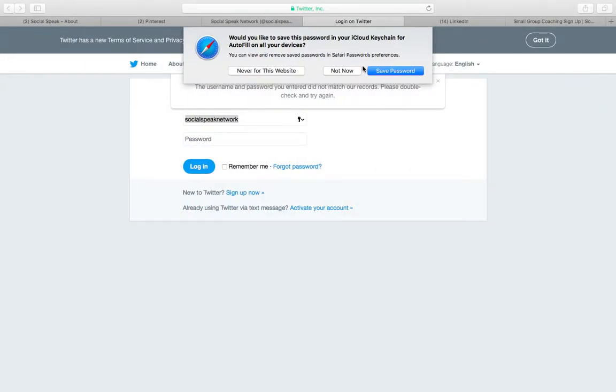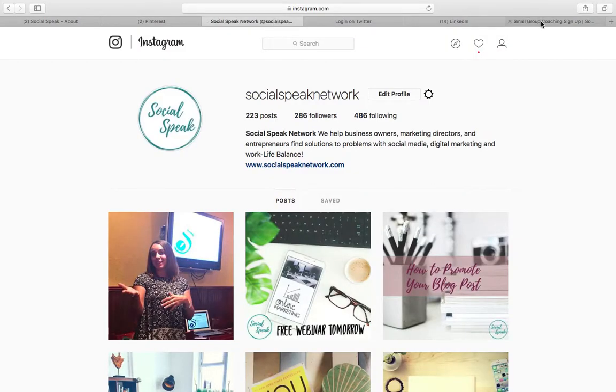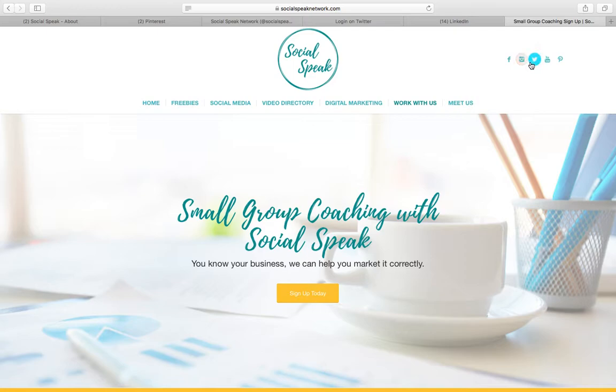That is key, because as people find you on your website and click on these icons, if it takes you to Facebook or Twitter, people are going to say, oh, okay, it's the same person. Otherwise, if you didn't change your name or your colors are different or your message is different, they're going to get confused.